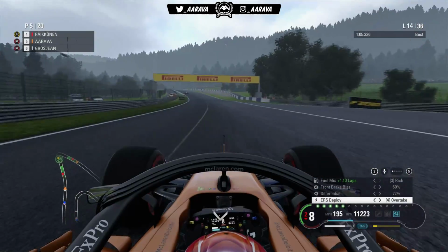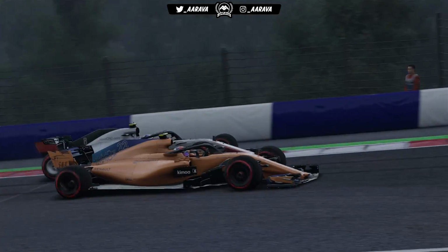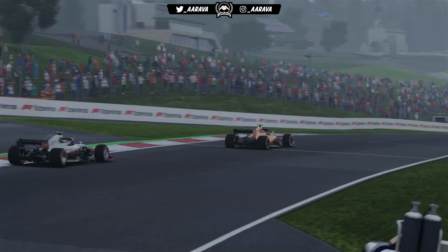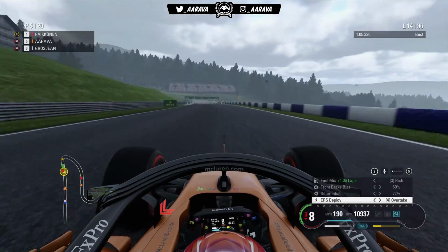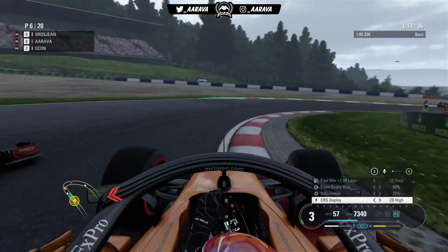But to say that Haas at the moment has got some decent speed, I suspect maybe Grosjean's on full out attack on Rich Mix and also hot lap mode on the ERS as he tries to make a pop around the outside of the hairpin there as we turn down the ERS a little bit to try and conserve some battery power. But here he comes now. DRS, remember, on this back straight available to him. On the outside, we go defensive to the inside then. Will he have the grip to make it around the outside?